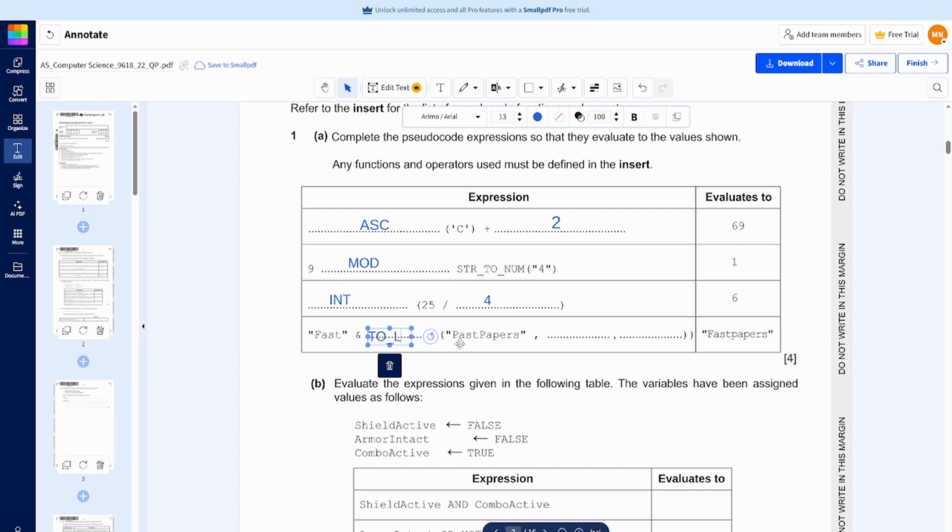So 2 lower, then we have mid. All right, so we have a function like this. This question had a bit less space, that's why a lot of you got confused, and since we are using two functions here, many of you got confused. So since we're taking mid, we only want this part. So p is the fifth character, so we can write a 5 here, and the length of the word papers is 6 characters, so we will take 6 characters from here.